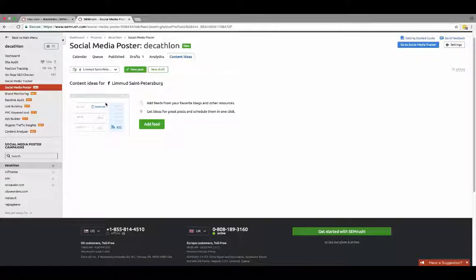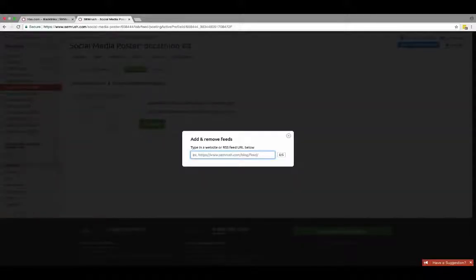So imagine that you're making a post for Decathlon, for example, and you want to be aware of the freshest sports events and news in the sports world. So in this case, you can add a feed. For example, let's add this one, espnfc.com.